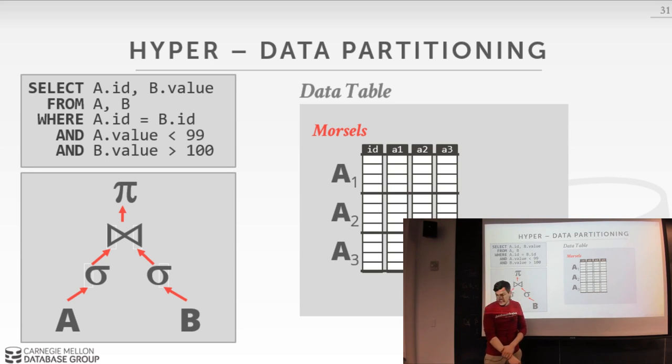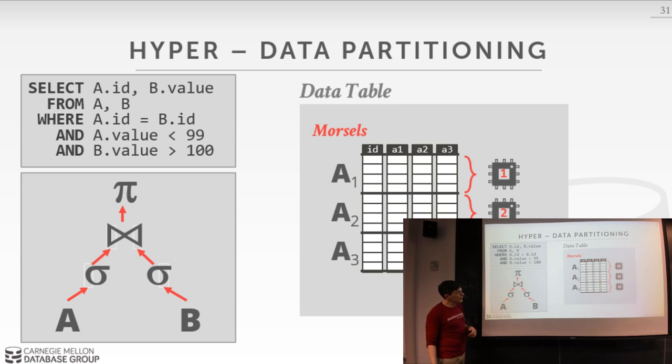In Peloton, we use 1,000 tuples per block. We picked this number at random. We haven't done any validation to say whether that's a good idea. In HyPer, we use 10 megabytes of tuples per block. And again, we picked this number at random. It seemed good enough. We never actually did validation on it.